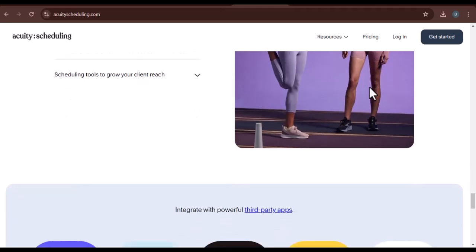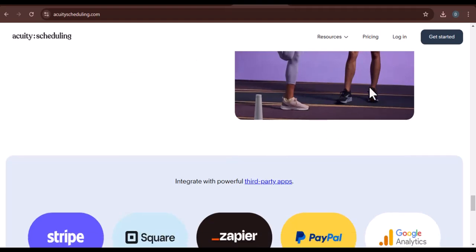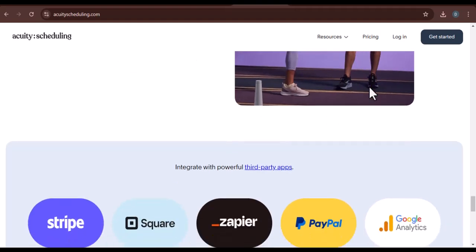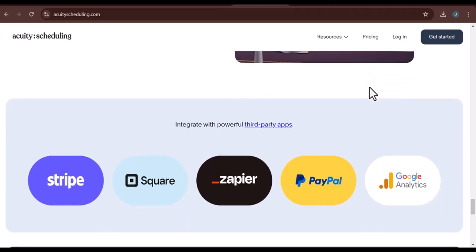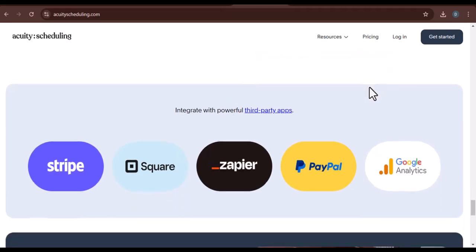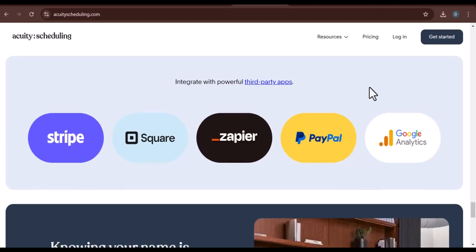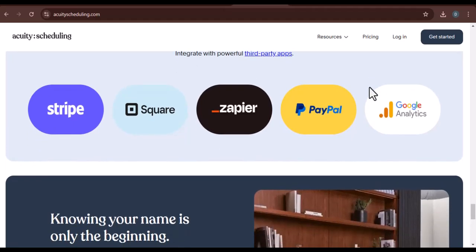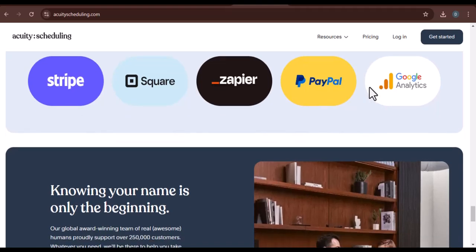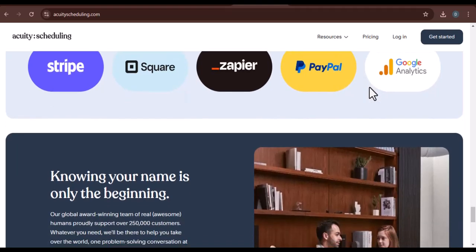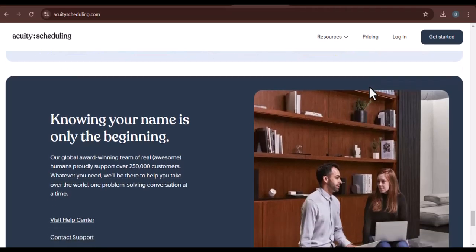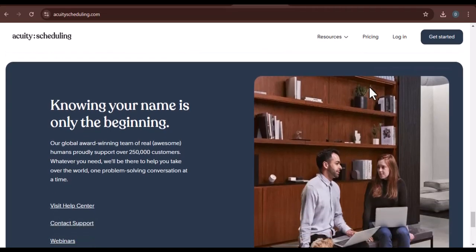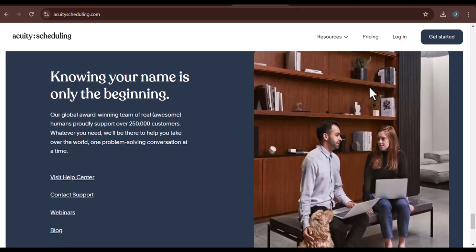While a permanent free plan isn't an option, Acuity does provide a valuable opportunity to try before you buy, a free trial period. Typically, this free trial lasts for 7 days. This trial period grants you access to many, if not all, of the features available in their paid plans. This is your chance to take Acuity for a spin, explore its functionalities, and see if it truly integrates seamlessly into your workflow. Think of this free trial as a test drive.